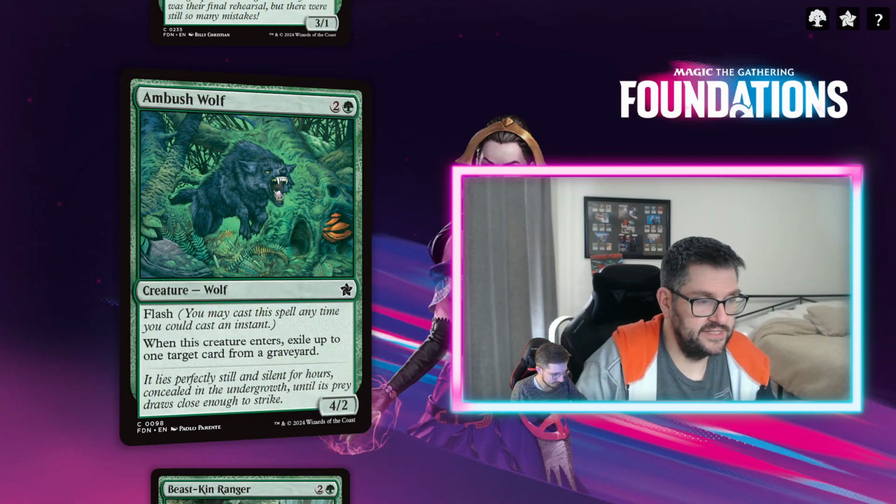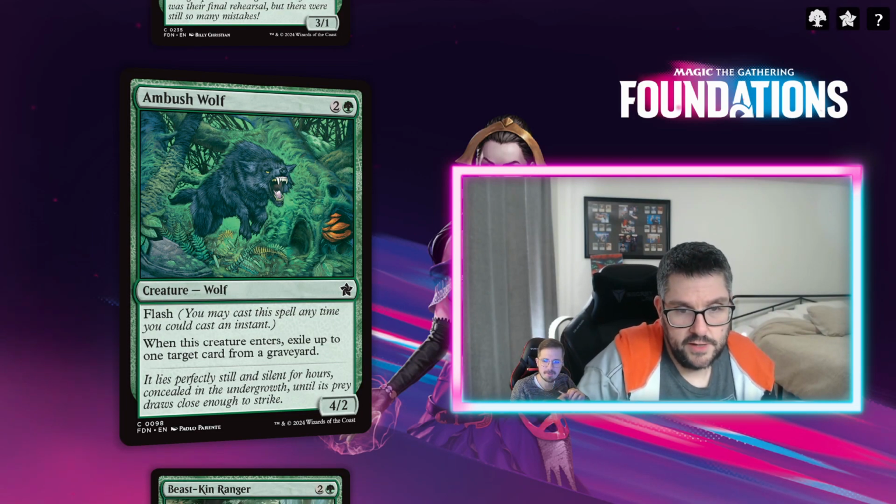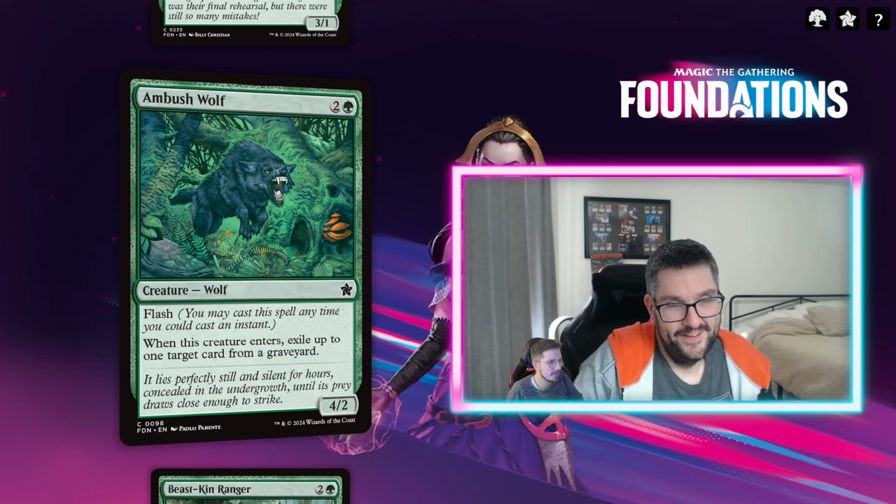Yeah. Cathar Commando is very similar. Oh, it's got other upsides, the flash and the other thing. They both have abilities that are... Oh, this is gonna be irritating, like with the graveyard thing. Why do they hate on graveyard, man? There is nothing great happening in the graveyard. Just chill out with that, man.